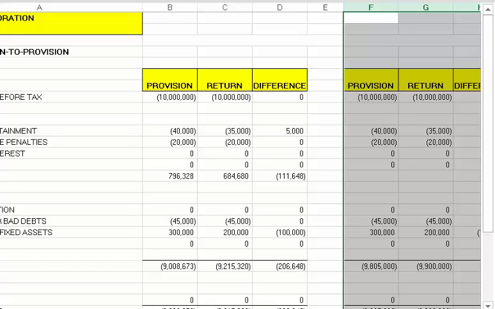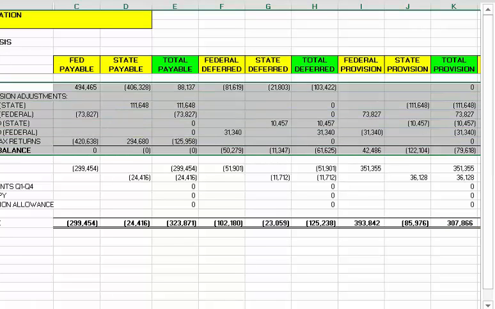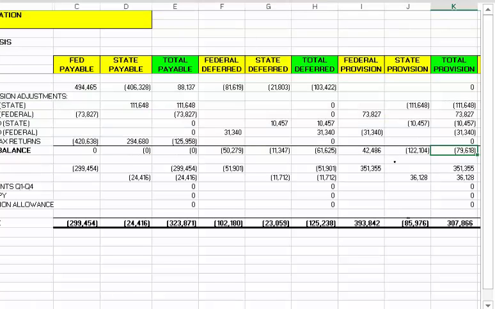But what I wanted you to mostly focus on is I don't want you to drown in detail here. I want you to focus on this account roll forward. Right? Up here being we got to fix our prior year balances. And fixing those caused a provision benefit of 79. And that 79 gets booked in year two with the year two provision. And the sum of all of that is 307,866.